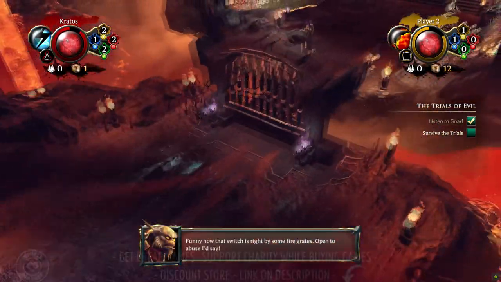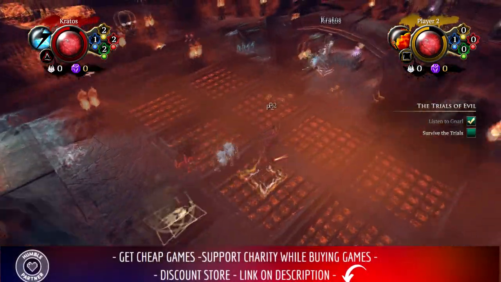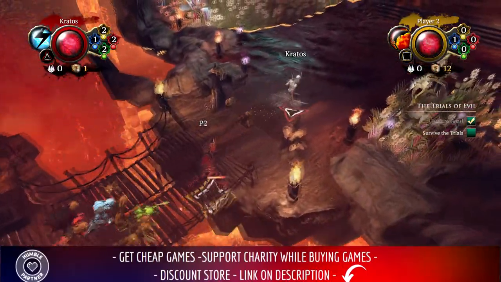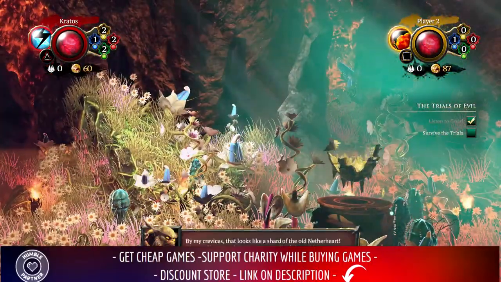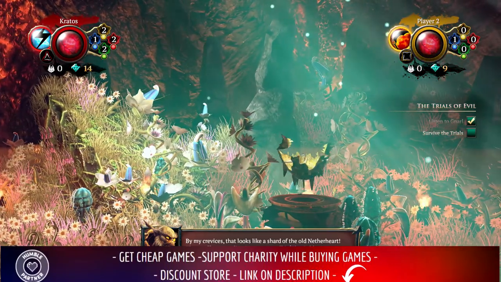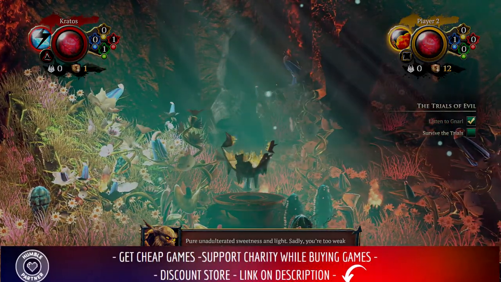By some fire grates. The one to abuse, I'd say. By my crevices! That looks like a shard of the old Neverheart! That stuff surrounding it. Ugh, we call it the Golden. Pure unadulterated.